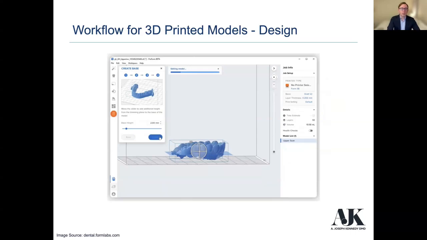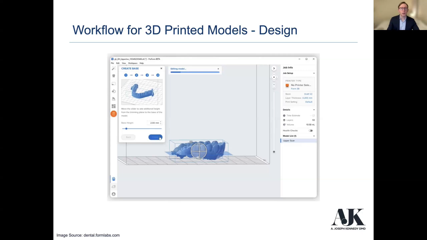So this is an example of, we've got our scan, what happens next? So we create an STL file, which is that stereolithography. It's just the way that we save the file type. And we drag that file, if we're talking about digital models in particular, into some type of software. Now, this is just the Formlabs software where we can go ahead and print the models. You can use exocad, you can use SprintRay's program to do this. There are a lot of different ways to do this, but ultimately, I'm just trying to give you the idea of the concept here. We scanned the patient, we converted that file to an STL, and we're bringing it into some sort of design platform.